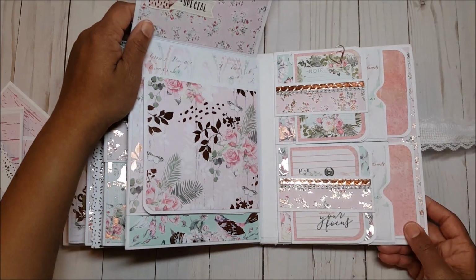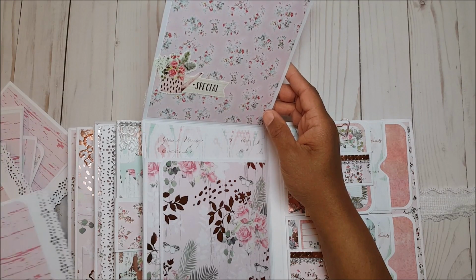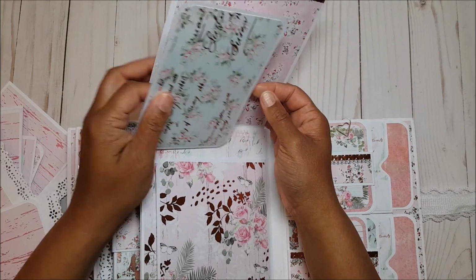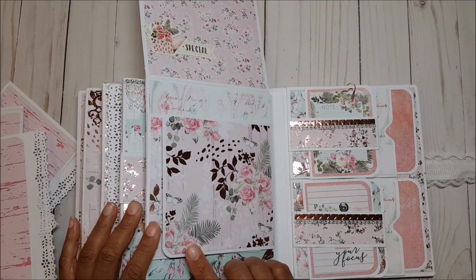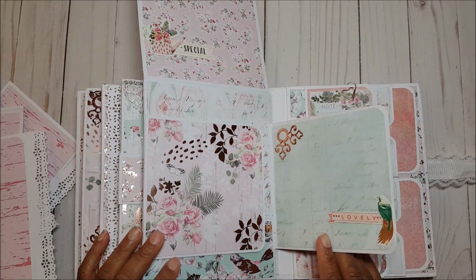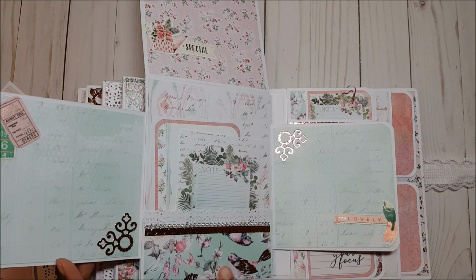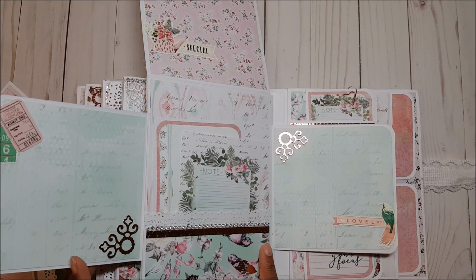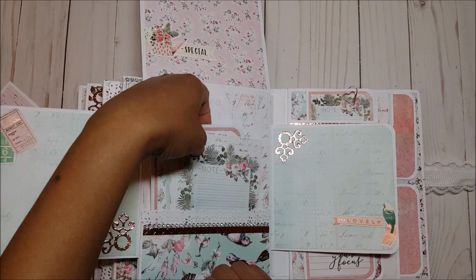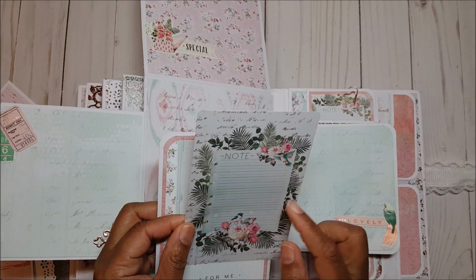When I open this up, you have a large flap here for a photo, and we have a little tuck spot here on the bottom. We have these 2 flaps that open up that hold ample size photos. And on the inside, you have more areas for photos and a pocket. Again, these pieces are all from the ephemera collection. And inside the pocket, I have a large 4x6 photo mat and a journaling card.